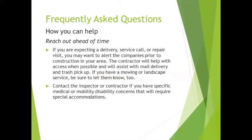Another thing you can do is to reach out to your landscaper or delivery services if you think the work will impact your property or getting those services. Again, the contractor and inspector can help provide information about pending work. If you have a medical, mobility, or disability concern, we will work with you to make sure that you have what you need to safely get to and from your home.